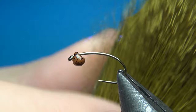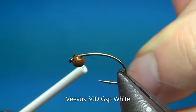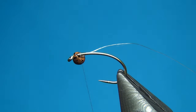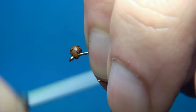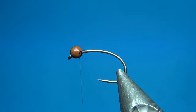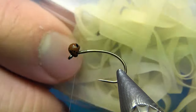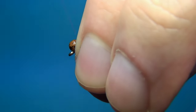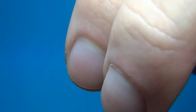For the thread, this is just some 30 denier GSP and I'm going to start right behind the bead. You could also use a little heavier thread — I just ran out of the 50 denier, so I'm going to use the 30; both work really well. This one is in white — you can color it any color, or use brown or black; it doesn't really matter as the thread is not going to show much. The only thing is, when you use a translucent nymph skin without an underbody, it's the thread that's going to shine through. I like white to have a slightly lighter fly, but black will darken it and green will make it look a little greener.